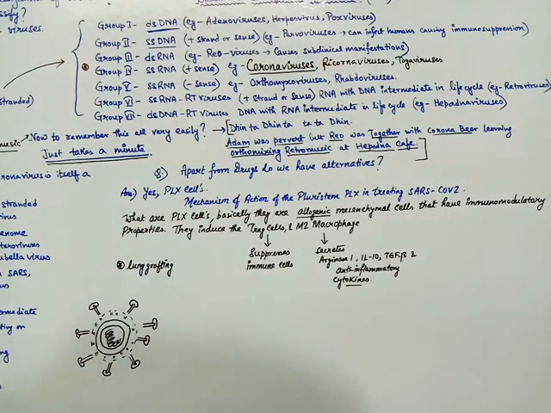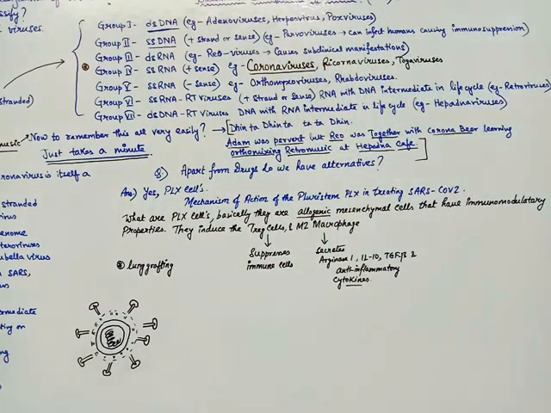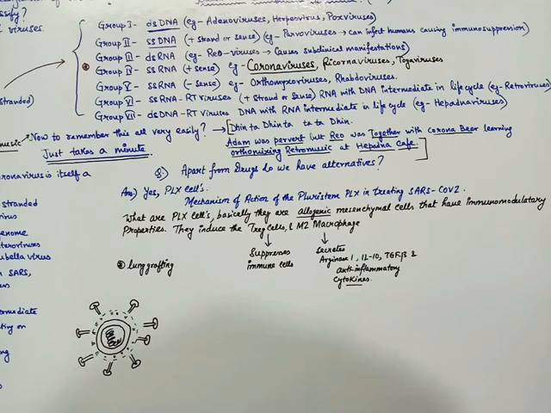Very simple. You can notice over here that all the even numbers 2, 4, 6 contain positive sense genomes. RNA or DNA you are getting from what I have shown over here. But the positive or negative strand, very simple. All 2, 4 and 6 contain positive strand. Even one is positive strand. Negative strand only group 5. So we have only group 5 over here, which is having the negative strand.